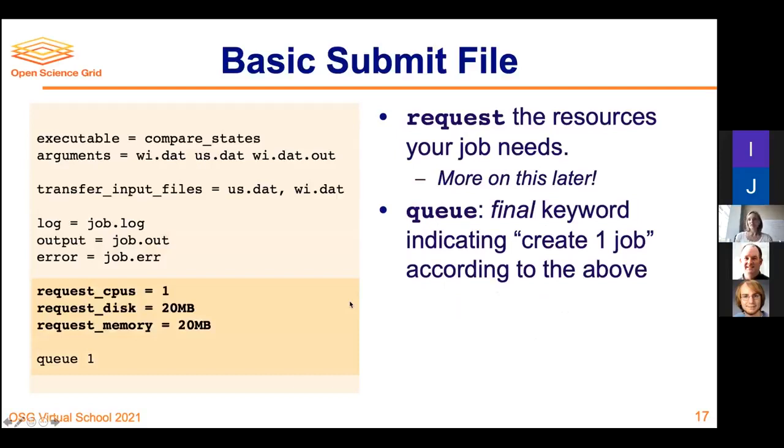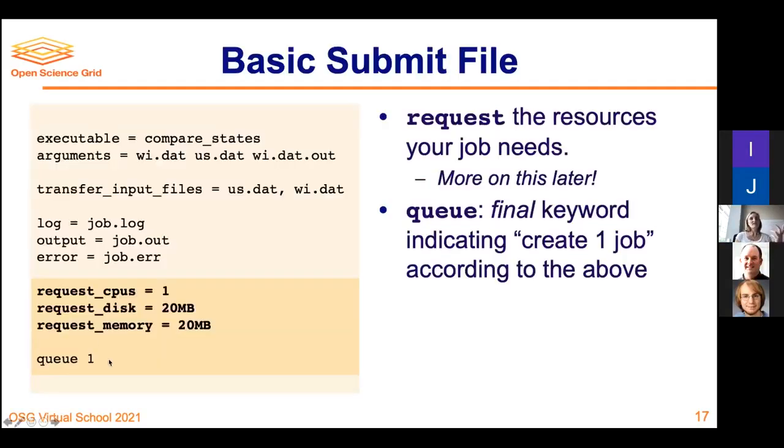And then we need to tell Condor what resources we need. In most pools, and certainly in the pools relevant to what anyone would use for the OSG school, it's important to request CPUs, disk, and memory. Again, because each one of your jobs will be using a portion of a machine, ideally to get the most throughput, Condor needs to know what portion you're going to need. And conveniently, because the log file will tell you how much your job's used, it makes it really easy to tune these things and test them before you would submit lots of jobs.